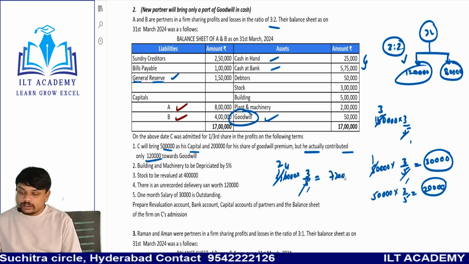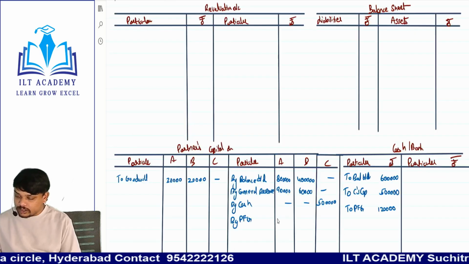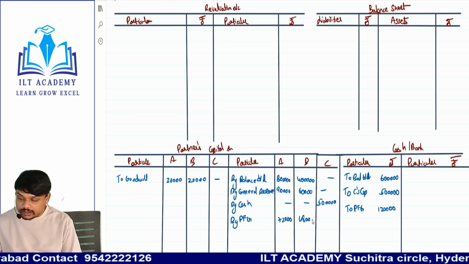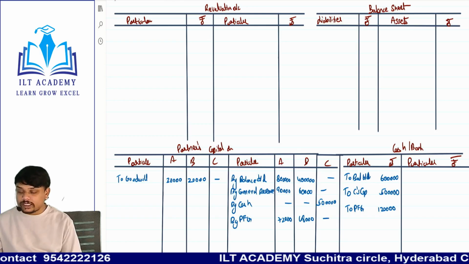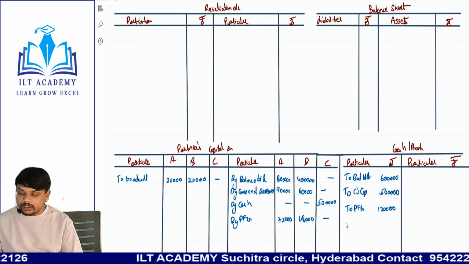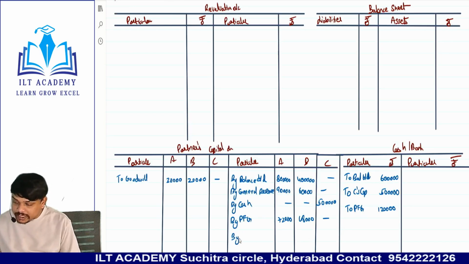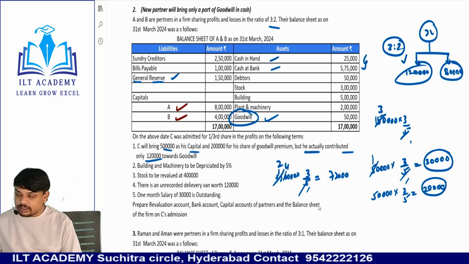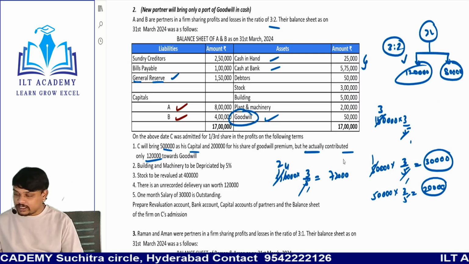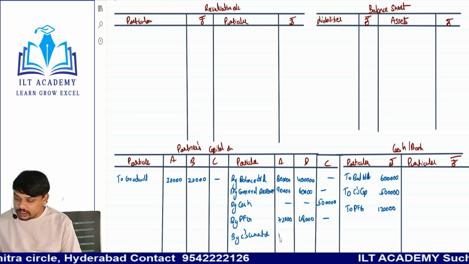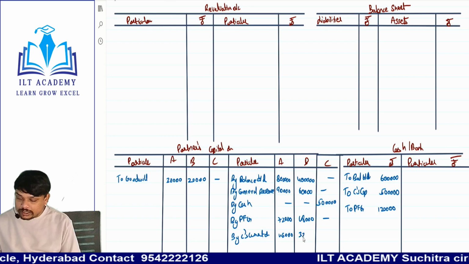24,000 threes are 72,000. So here it is 72,000. If one is 72,000, obviously the other will be 48,000. 120 minus 72, like that also we can. And the remaining 80,000 which he had not bought will be distributed to the partners, but it is made as due. C's current account will be opened for the remaining 80,000 part. 80,000 will be distributed in the same 3:2 ratio, which is 48,000 and 32,000.